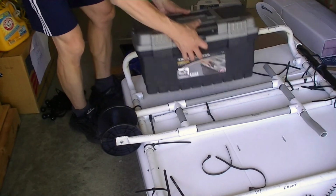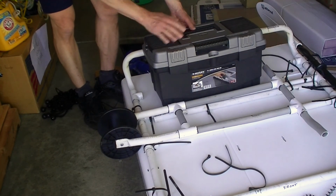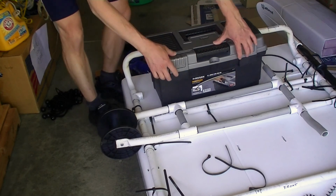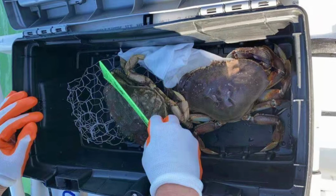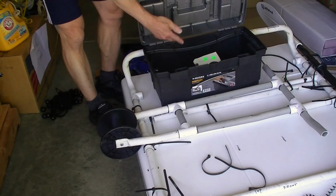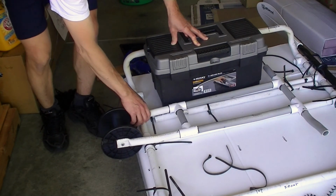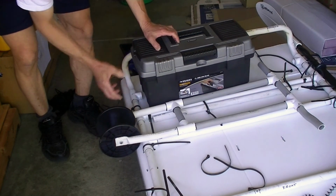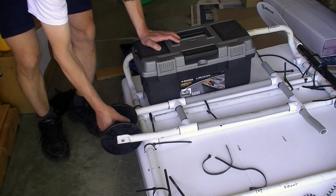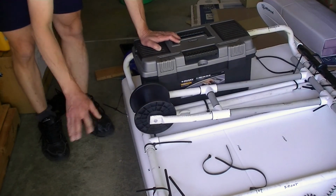I did some more modification to my boat. I added a bracket at the back where I can place a new seat. I use a toolbox as a seat, and I believe I can fit about 6 crabs inside this box with a lock to prevent the crabs from climbing out. I created a roller here to help me pull the crab pot up, and it is retractable too, so I can pull it all the way back if I have to paddle the boat.